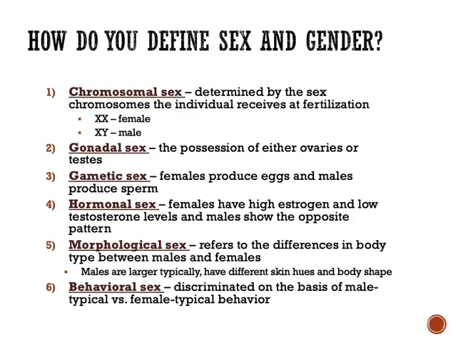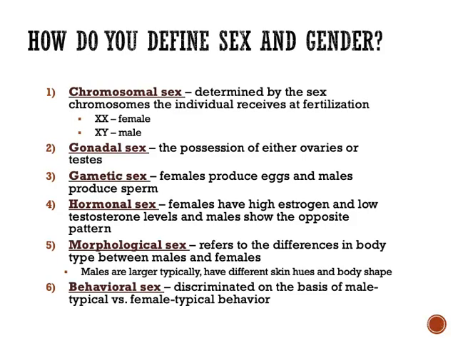Or then you can go, okay, well, what if the person possesses either ovaries or testes? Again, that is one definition, sure, but what if they don't, because developmentally they didn't develop, so then what happens? Then along with that is the next one, gametic, where females produce eggs, males produce sperm, but obviously there can be problems there too. Hormonal sex, females tend to have higher estrogen levels and low testosterone, and males show the opposite pattern. Again, that is another definition. May not always be as straightforward as we think.